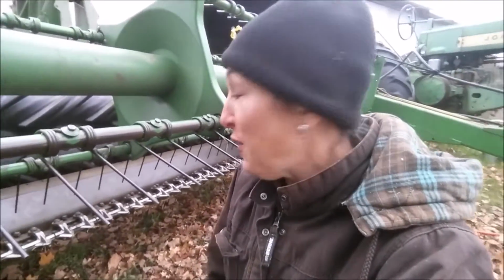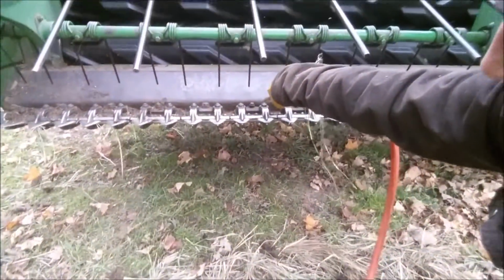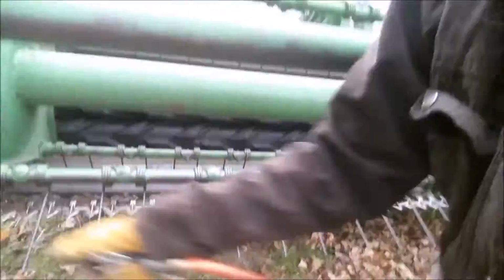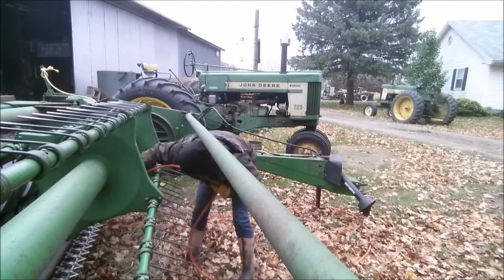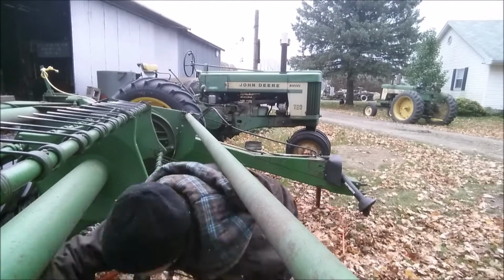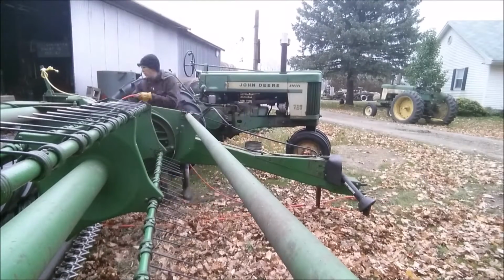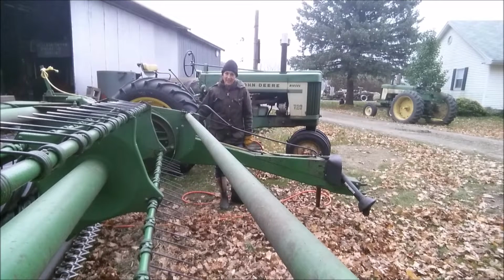The good thing about doing this now, I'm able to check for any broken blades, any broken guides, and it'll all get greased and be ready for pull out for next season. Better? It's still there. I wish my kitchen was this clean.